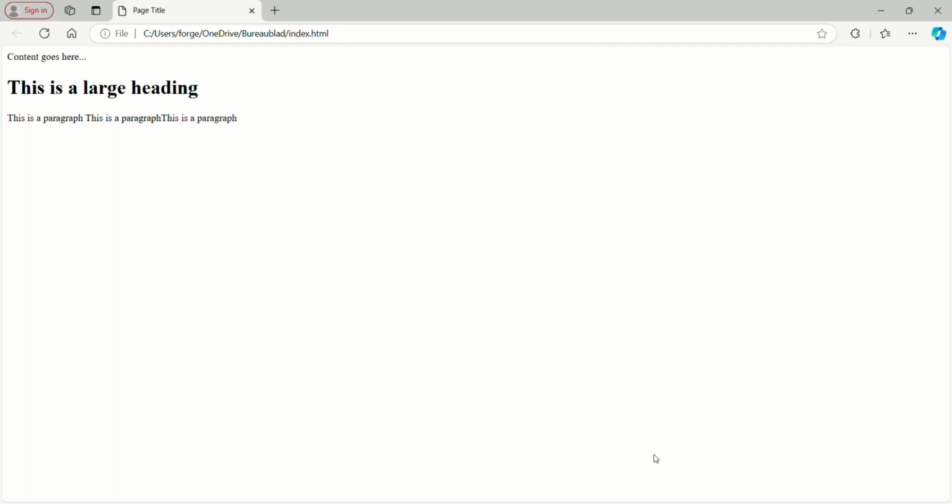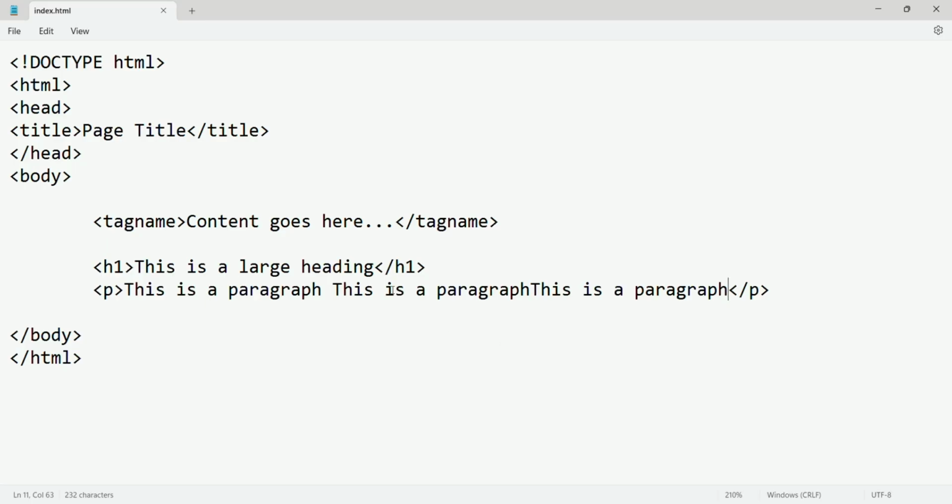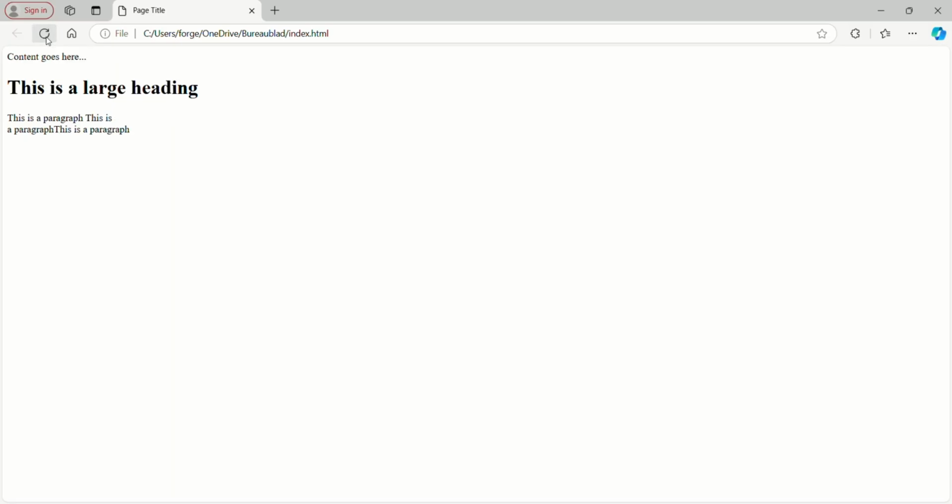So that is why, as I come back here now and add a BR tag, let's say somewhere here, I write the opening arrow bracket, BR, and close the arrow bracket. Now, if you save this, Control S to save it, then go back to the browser and refresh it. As you can see, that paragraph has been broken. Now it has taken the rest of it under the initial paragraph. So that is the work of the BR tag.